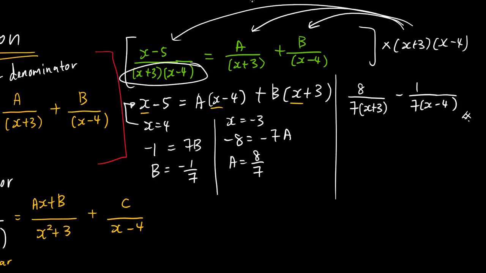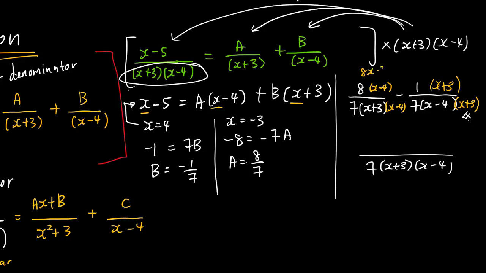Why don't we just try it out here quickly. If I were to make them the same thing here, I will just join them together, right? That means I multiply x minus 4 here, and I multiply x plus 3 here. So I try to expand it, to see whether I can get the same equation or not. The denominator we already settled. So on the top here, you should have 8x minus 32.